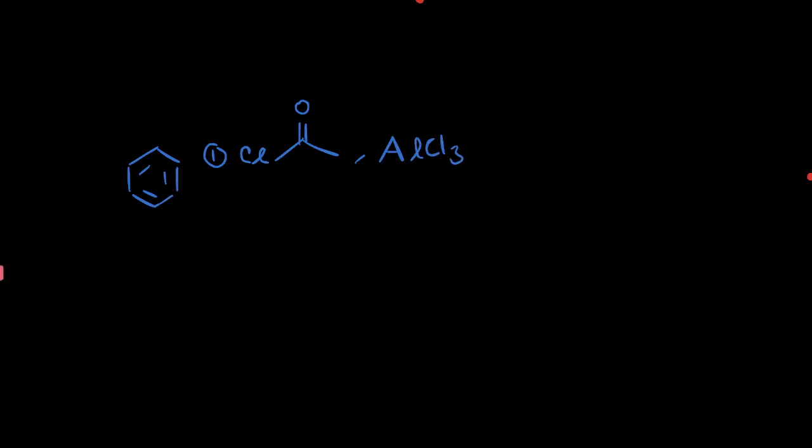So let's make this arrow a bit longer. And the second step is we're going to have to quench this. We're going to have to react this with water. So it's important that you number these two steps. You don't want to lose points for not doing so, because it is important to distinguish the fact that these reactions are two separate steps. Firstly, we're reacting with the acid chloride and our AlCl₃, and second, we're going to react with the water. These are not occurring concurrently.